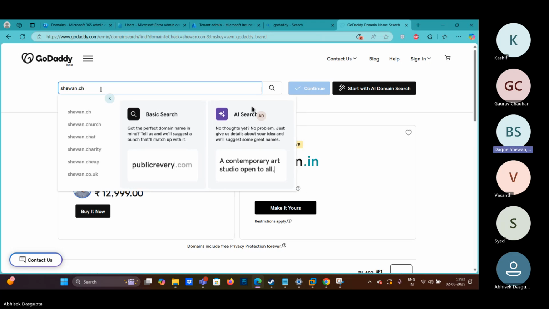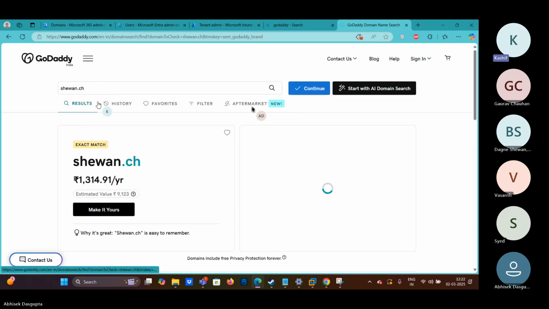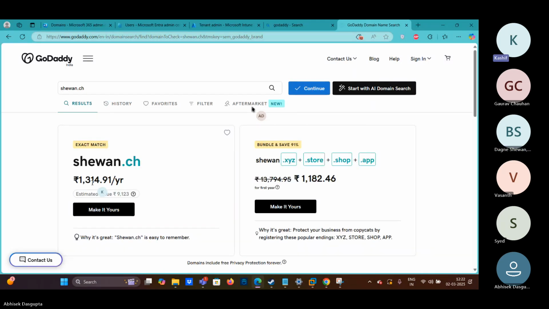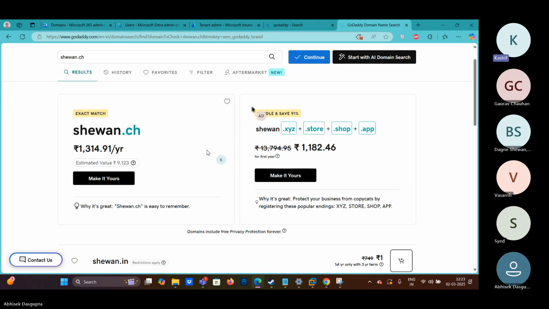Yeah, that's Switzerland. Okay, Switzerland. That's available, and it's gonna cost you per year 1,314.91 rupees. This is in rupees. You will have it in your local currency. You check at your end, you will have it in local currency.